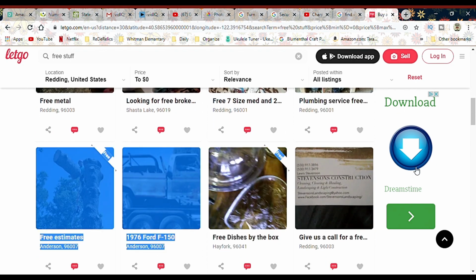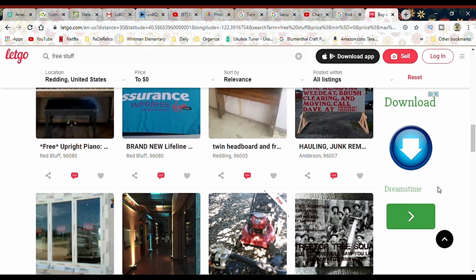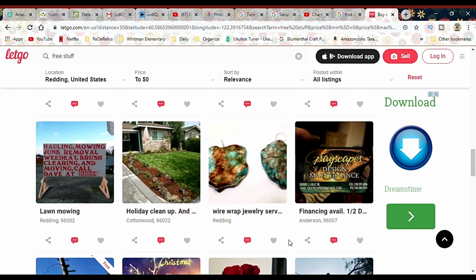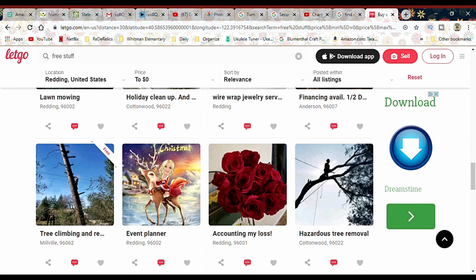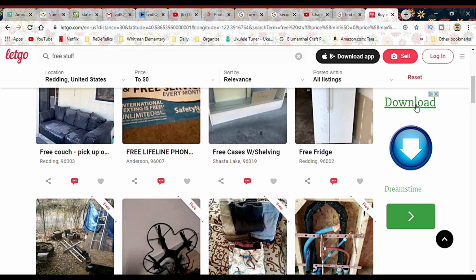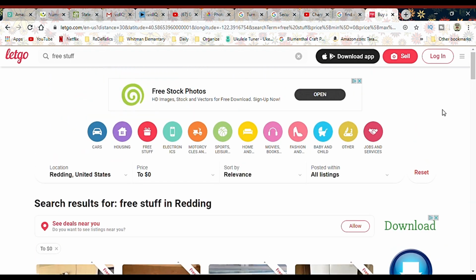So there are a ton of things on OfferUp and Let Go that are free. So you just have to pick through it, just like when you go to a yard sale, you just have to pick through the stuff. So you'll find all kinds of good stuff on OfferUp and Let Go. I personally, for my location, prefer OfferUp, but some people have better luck with Let Go, and I think it depends on both your location and the items that you're looking to purchase or buy or sell. So there's your little preview, and back to the show.